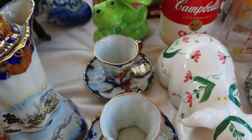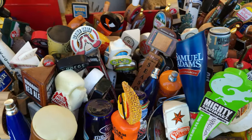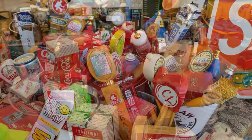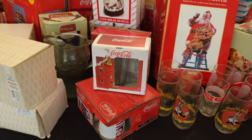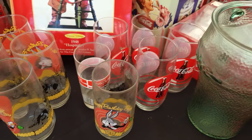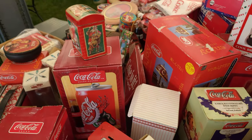And we see that they're just kind of stuck in among everything else, frogs and whatnot. Beer taps. Those handles, I was just overwhelmed with the collection this guy had. If you collect them, he had them. And the Coca-Cola set, it took me about 10-15 minutes to look at everything. This guy had a huge collection of Coca-Cola, vintage, more modern stuff. If you're looking for Coca-Cola items, this is all one vendor. He had it all there over at Midway.